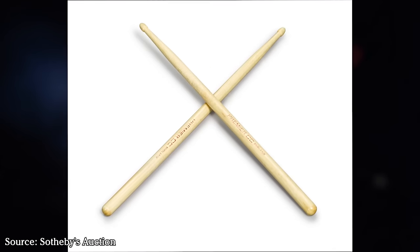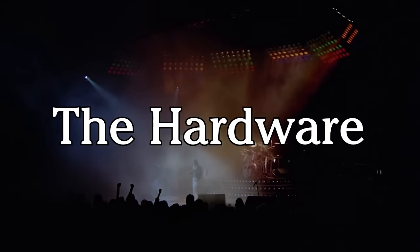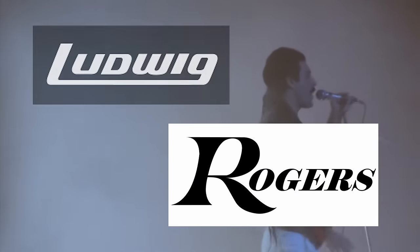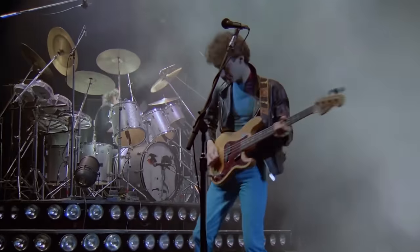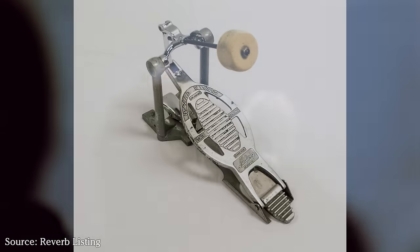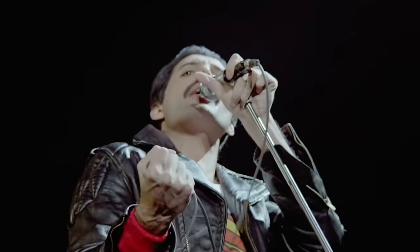Taylor used Premiere 550cc Hickory drumsticks with custom red and black text during this tour. A lot of hardware was used to make this drum kit a reality, with most of it coming from Ludwig and Rogers — that being Rogers the drum-making company, not affiliated with Roger Taylor himself. The tom holder mounted on top of the bass drum was a Ludwig 7812 bass drum tom holder. Taylor's pedal of choice during this period was the Ludwig Speed King bass drum pedal with a hard felt square beater; the beater shaft had to be bent slightly for the large felt cube to hit the drum head at the right angle.